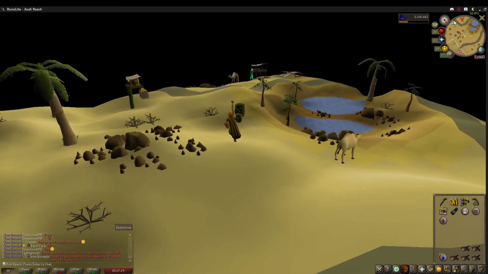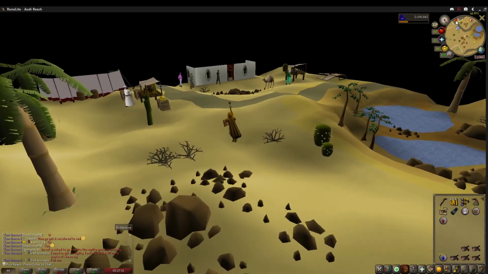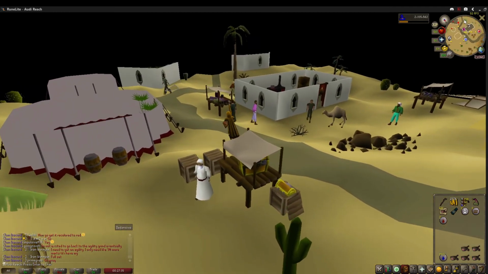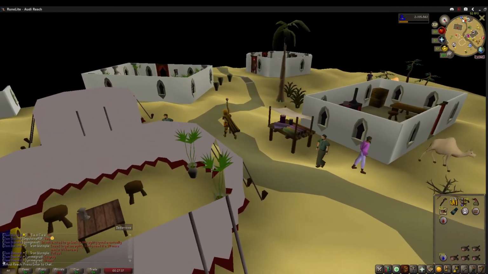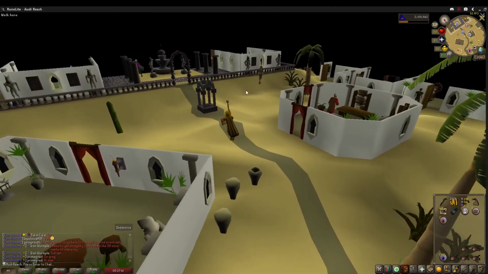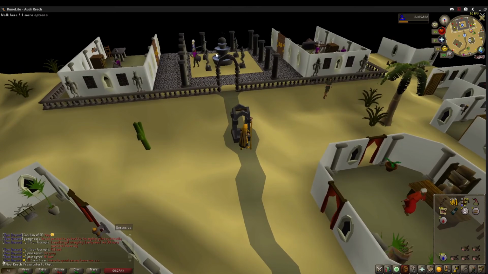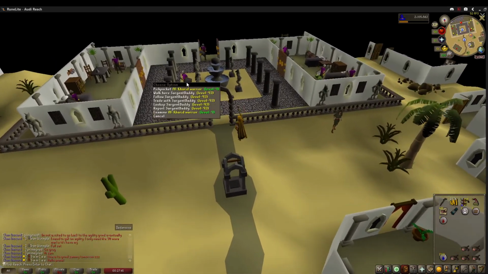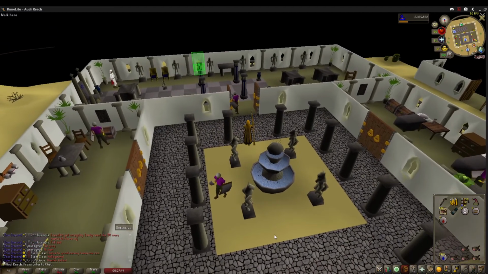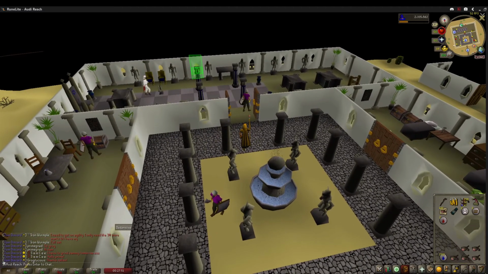I'm just gonna complete the diary and then probably go and see what I can do with Monkey Madness 2. I'm probably going to flinch Kruk, which is like one of the first bosses of Monkey Madness 2, because he hits quite hard and he uses both melee and ranged, so it's kind of an annoying fight, but we'll see how it goes.